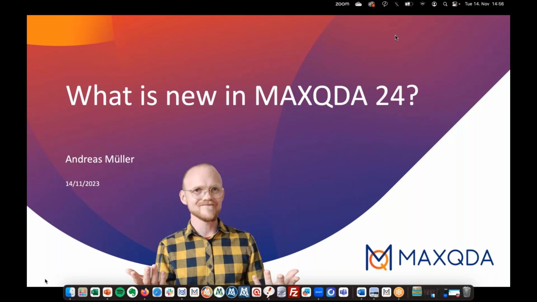And I am very excited about MAXQDA 24 because I started using MAXQDA when it was still the old MAXQDA 12, so about 12 years ago, if that's right. Am I that old? Yeah, I'm that old. So I'm always very eager to look into a new version and mostly ask myself, what does it offer me? What new things can I do with it? And that's also my approach today.